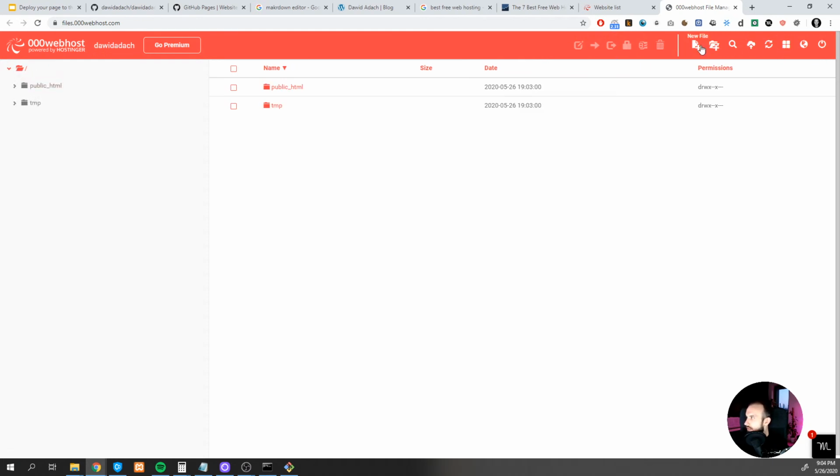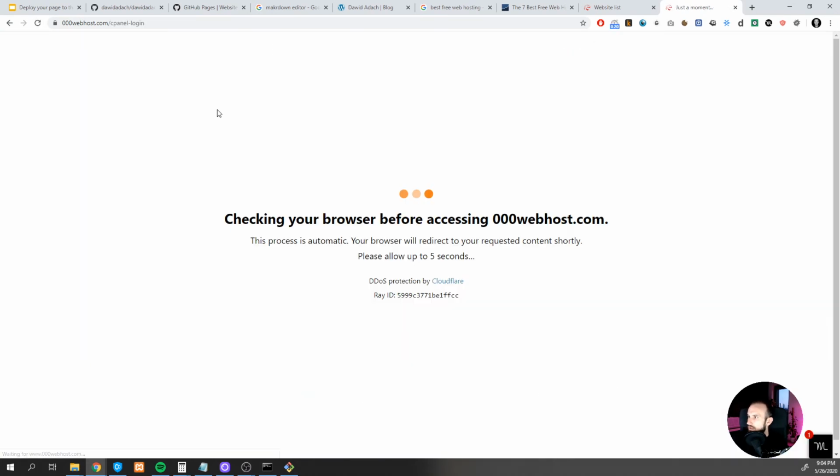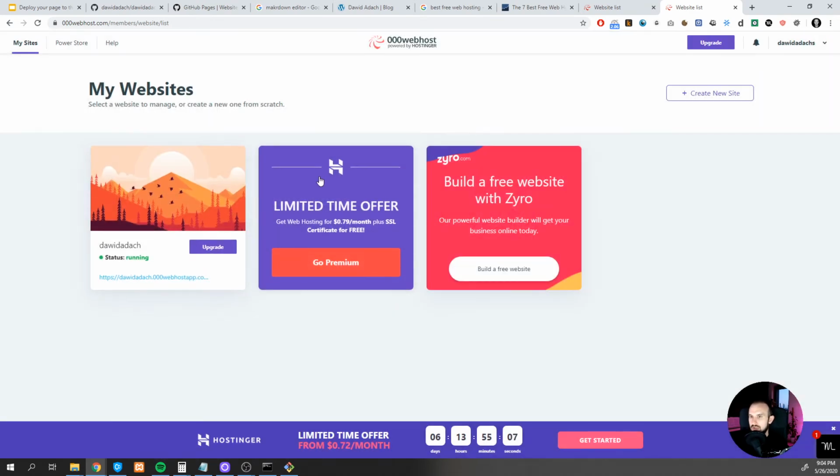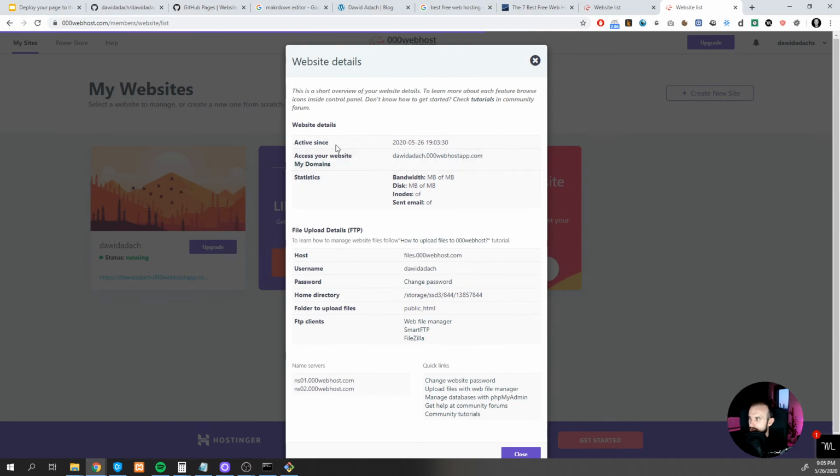Let me get back to the dashboard. I don't want to have files, so let's get back to the dashboard. I want to see my project, because somewhere there, and by the way, this is the answer to your question, each hosting provider will have these different options, but more or less you will always find this option somewhere. Let's check this one, quick actions, details, and here are the details of our page.